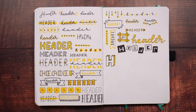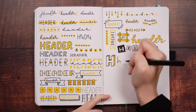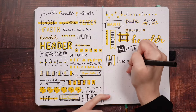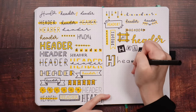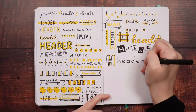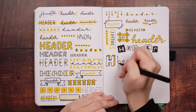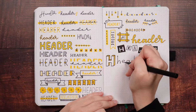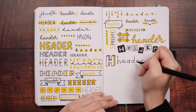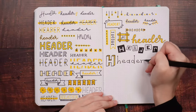Anyway, put that away. So, other possibilities. Because we love possibilities. We could do something very cute and simple, which is just a regular lowercase. I don't even know what you would call this. It's kind of like a block style lettering, I suppose, but it's just lowercase. But then at the end of each of them, you could do a little dot, little circle. And you could either do this in black, like we're doing here, or you could do it with the dot marker from before. That'd be kind of cute. There we go. Looking very sweet.